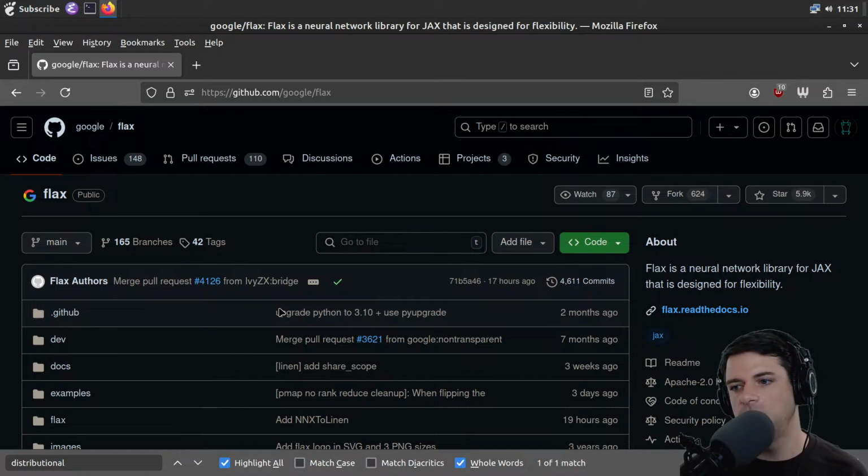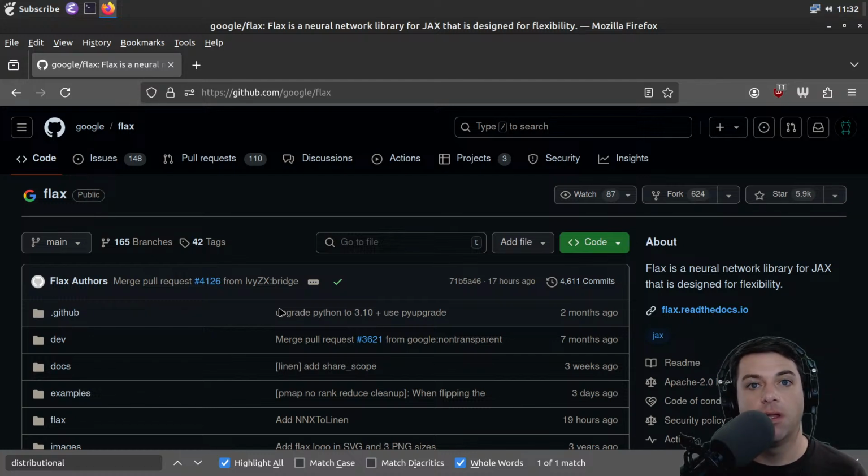Hello. This is the third in our series of repositories focusing on reinforcement learning, taking a look at Flax from Google. This is not directly related to reinforcement learning, but it is instead related to neural networks.